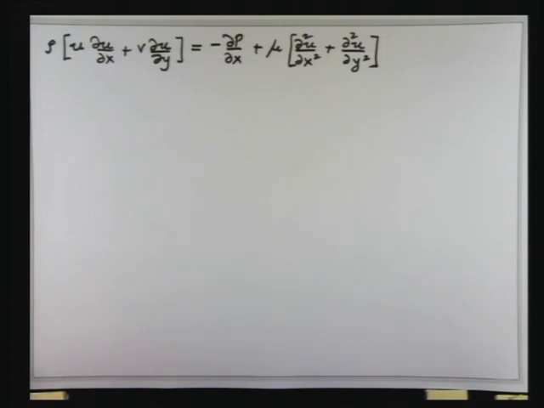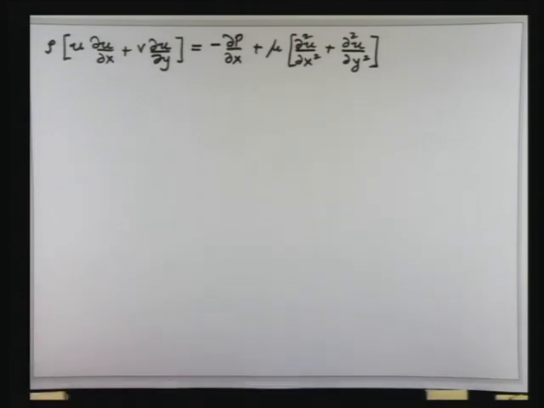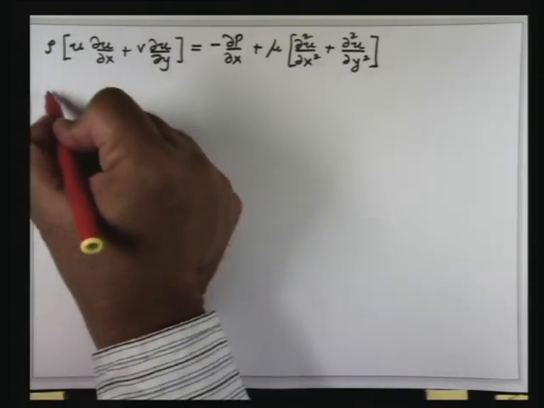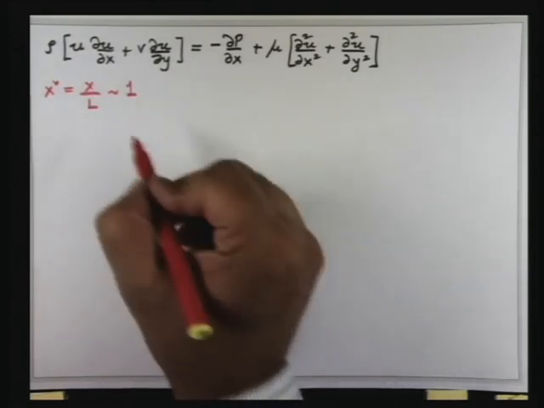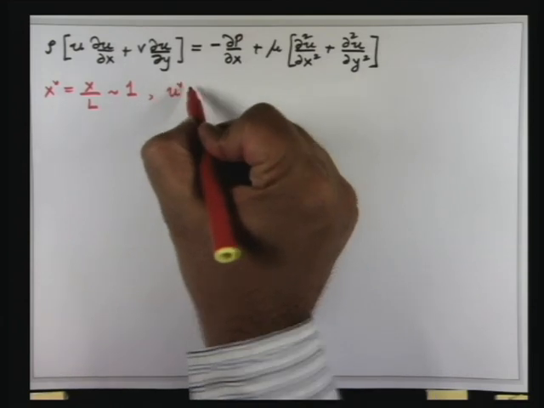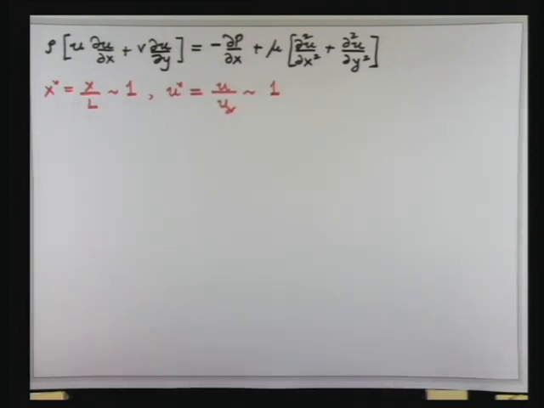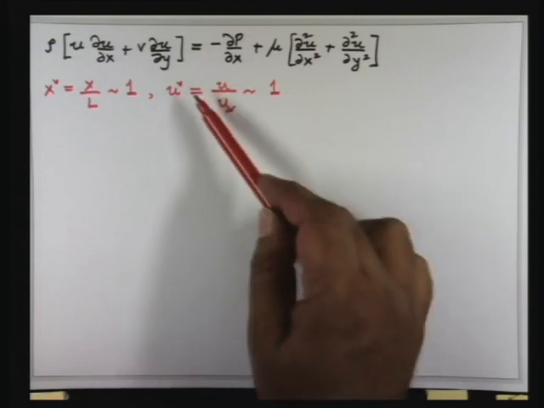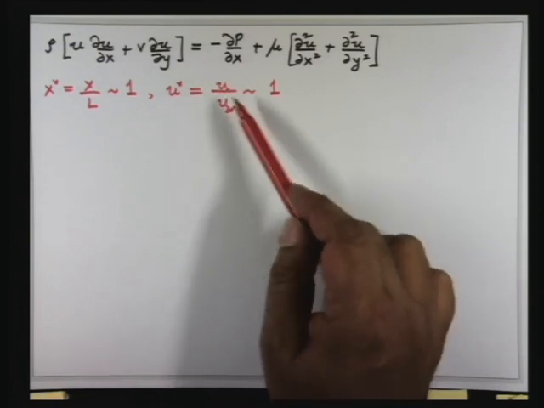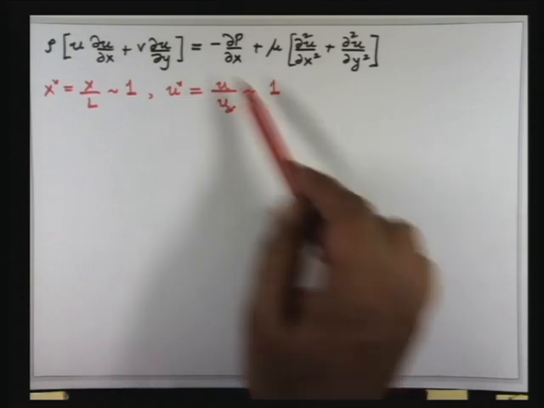Now, by looking at it, you are not able to tell what the orders of magnitude are. So if you introduce order 1 variables, in the boundary layer we had x star, which is x upon L, order 1. We had u star, which is u by u infinity, order 1. So how did we get this ordering? This we got from the boundary condition. We know the upstream flow is a uniform flow with flow speed u infinity. So we are saying the dimensional u is order u infinity. You anticipate that that is the maximum value.